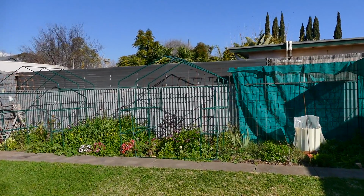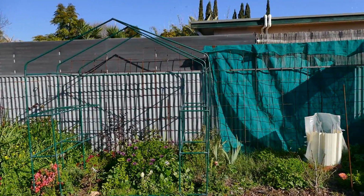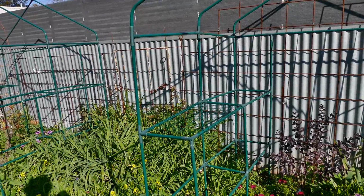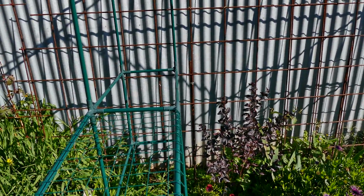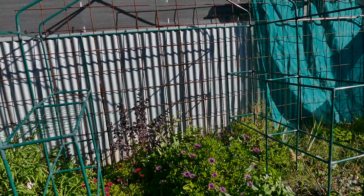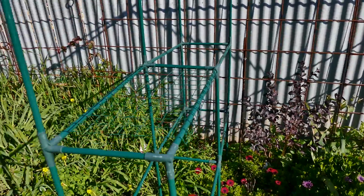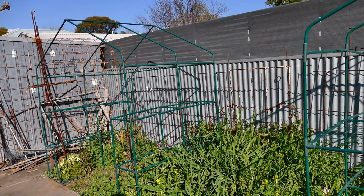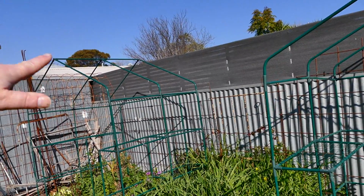Hi Joel, I promised I'd show you these greenhouses in my parents' backyard. They're fairly cheap ones, under 100 bucks usually. And as you can see, they have little benches on there. You can actually engineer them to whatever shape you want, really. You could probably raise the roof to twice the height.